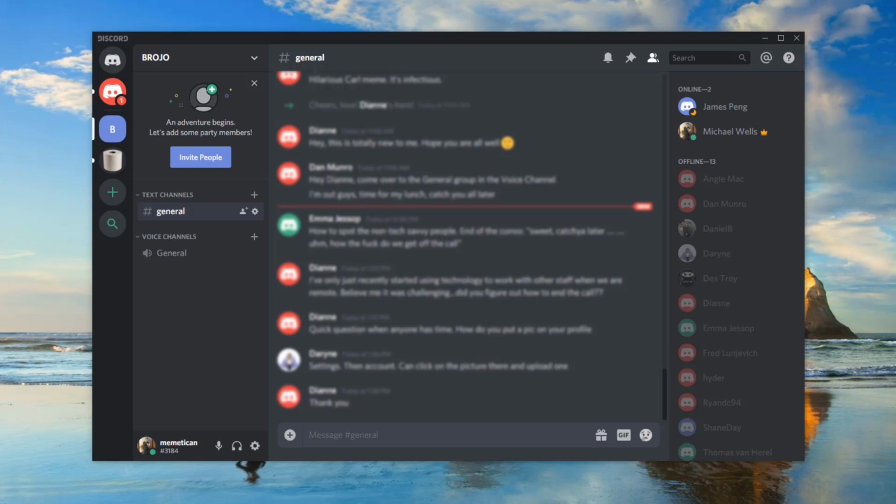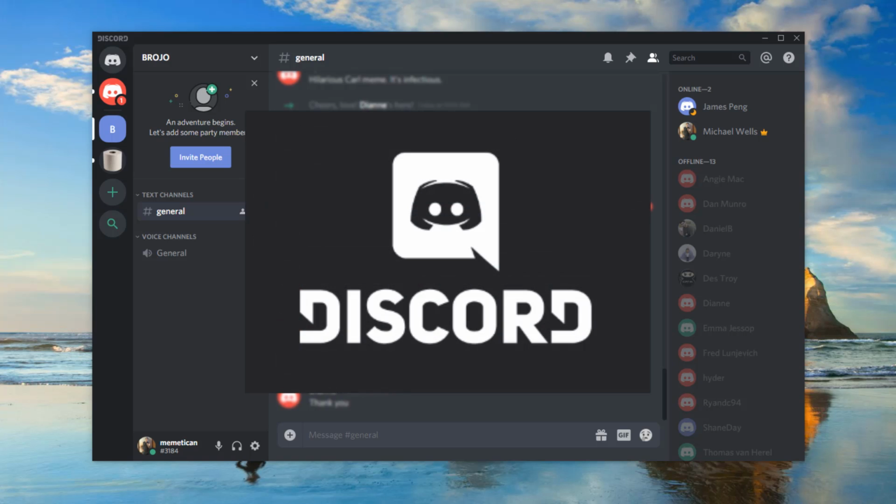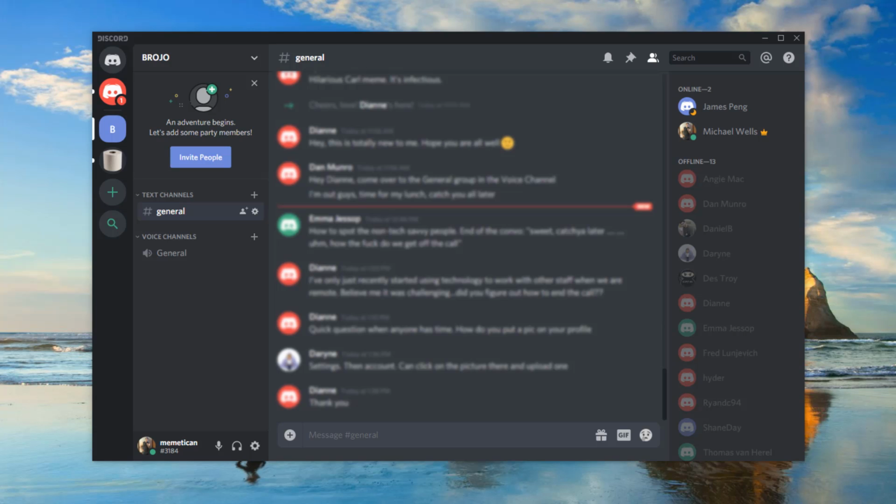Another great application for communications is called Discord. Discord is well known in the gaming community for allowing voice-based chat rooms. It makes it easy to spontaneously create a room which any number of people can join into and all hear each other, no matter where they are in the world.